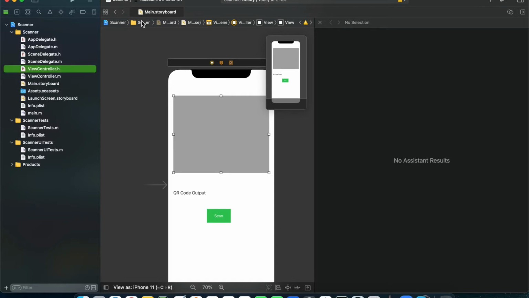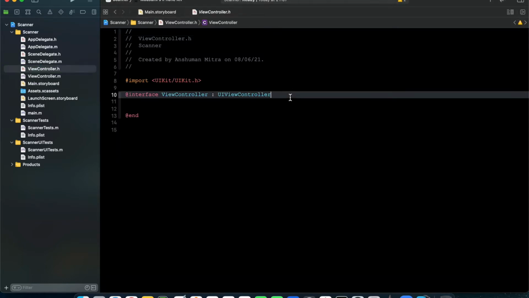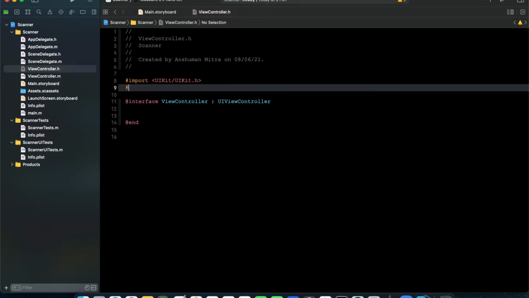I'll go to the ViewController.h and import AVFoundation, because we are going to use the camera.